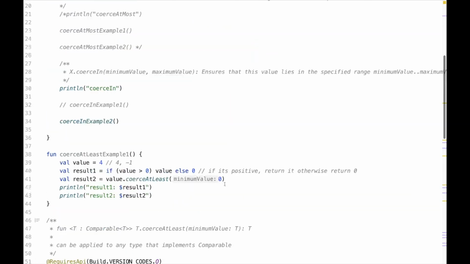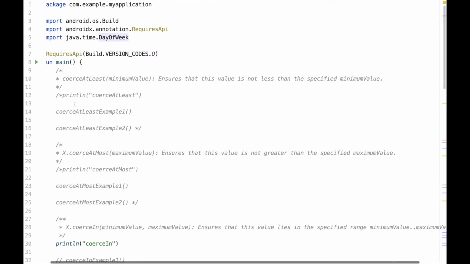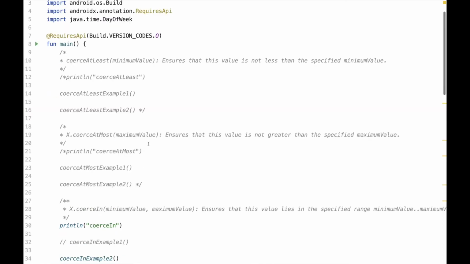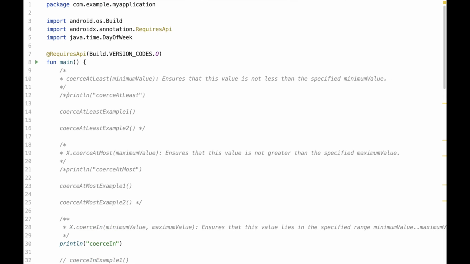Yeah, so that's pretty much it for these methods. They are sometimes useful if you start doing these if and else. Sometimes it's more complicated, especially with seconds remaining time, like in a range. Sometimes you want to coerce it to not be negative, but you don't want it to pass a certain duration. That's an example where I found it to be useful. So this is pretty much it for these 3 methods.